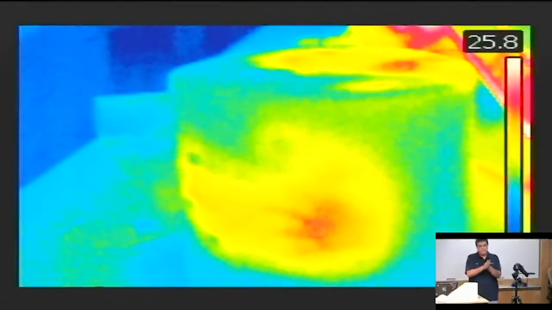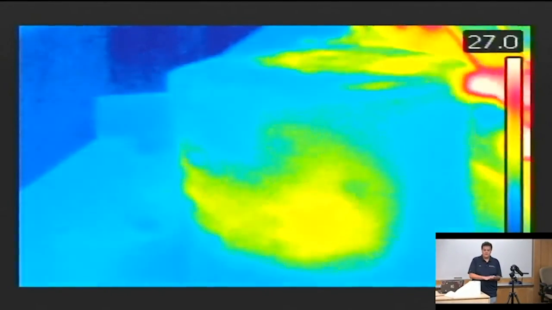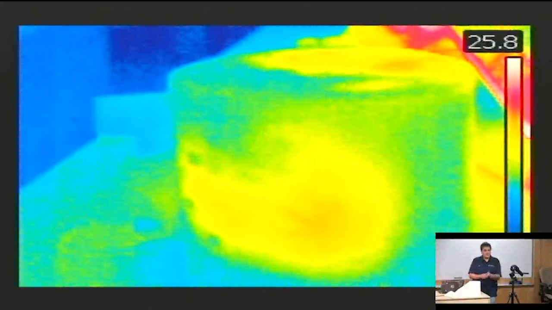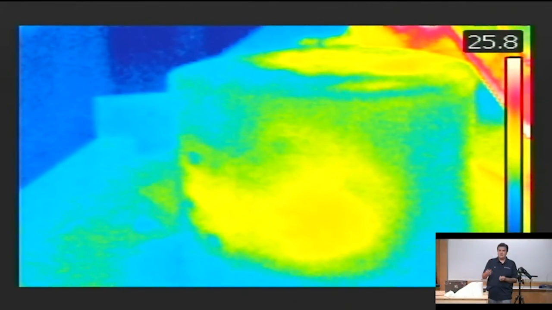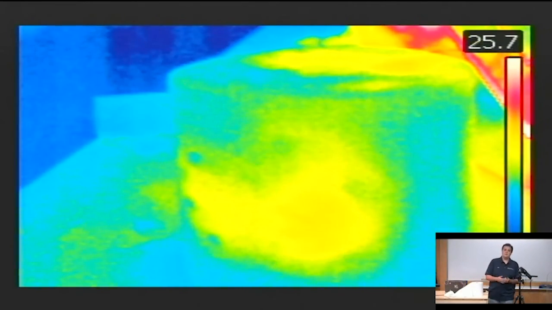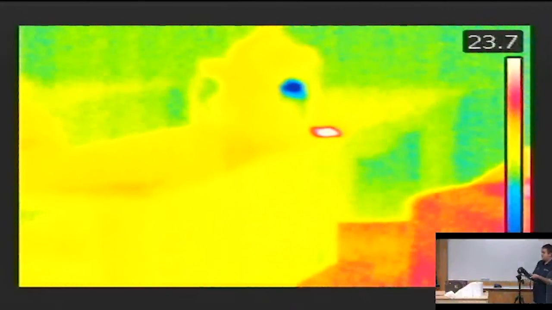This is because the heat from my hand went through not just the first surface of the paper towel, but into the second, the third, even deeper. And eventually you'll see my handprint get smaller as it cools, as we go farther in. Less heat went into the paper towels, so you're picking up less heat as you go along. Some other fun things, if we point a little farther over there, you can see the lid of my water bottle, which is very cold compared to the area around it. You can actually see my phone, which is the hot spot next to it. That is an electronic device, so it's giving off more heat.